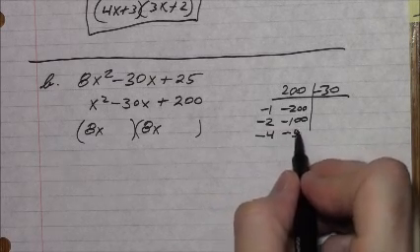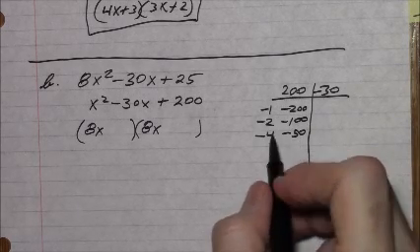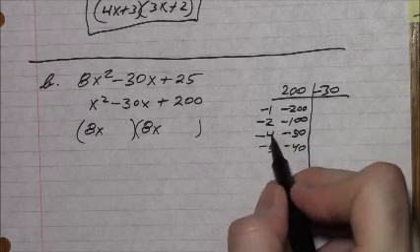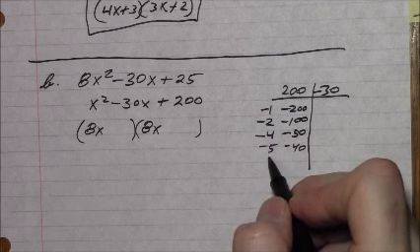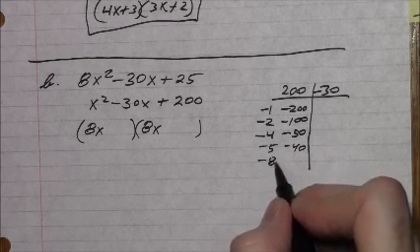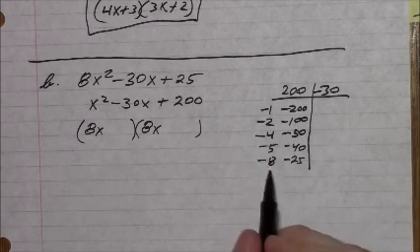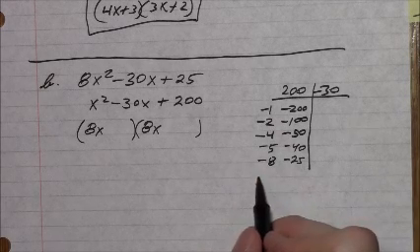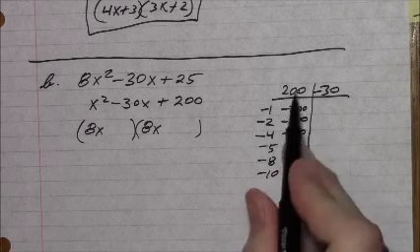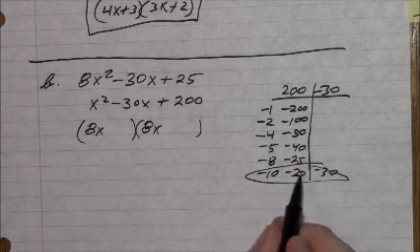-4 and -50. That's not getting me 30 either. -5 and -40. See what I'm doing? I'm doing 1, 2, 3, doesn't work. 4, 5, just happens to be with -2. -6 doesn't, -7 doesn't. -8 times -25 would give me 200, but it doesn't make a 30. -10 and -20, aha! If I multiply these, I get a positive 200, and if I add them, I get -30. So a -10 and a -20.